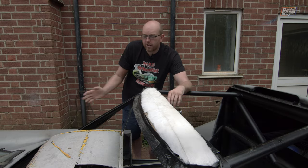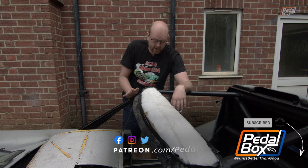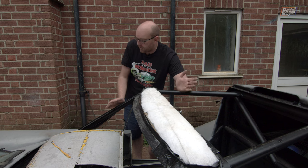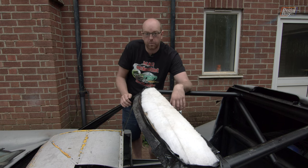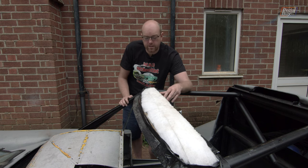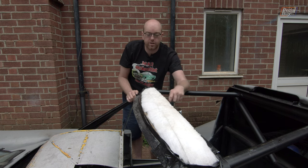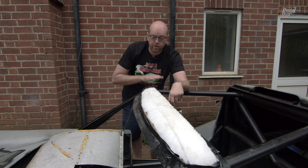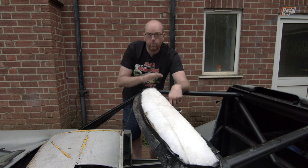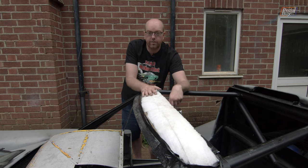Unfortunately overnight, because I couldn't put the cover on the car, it had to rain. But it hasn't rained very much at all and it hasn't affected anything — this was basically cured by the time it happened and nothing else on the car seems to have been damaged. Everything seems fine, bar a few water spots on the paintwork. The resin on top here has soaked into the foam, which is really good — it means I'm not just going to have to sand through a big heavy layer of resin across the top, and I can actually use a power sander to shape off a lot of the bumps. Then I'll put another coat of resin on to seal more of the top layer and present a decent surface to get a finish on.